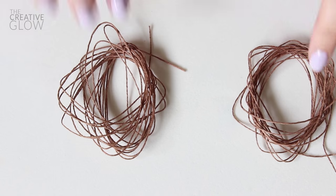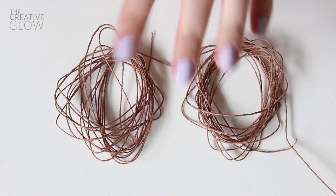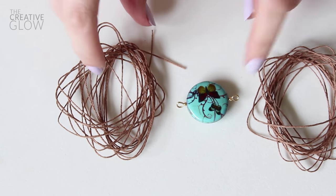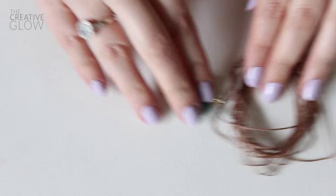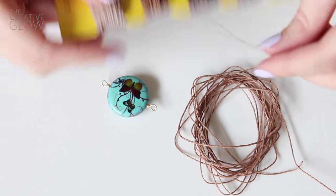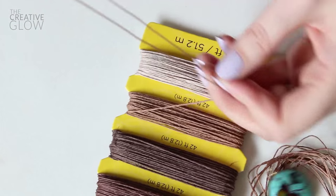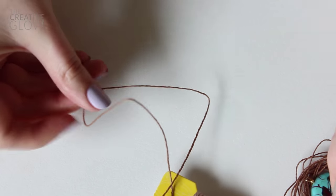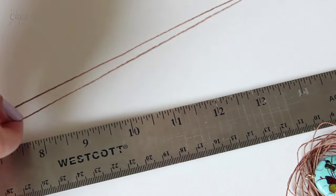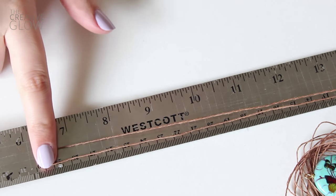I was able to find a match in this multi-pack of hemp cord here, so that's what I got. What I've done is I've cut two three-meter pieces of this hemp cord — one for either side of our bead that's going to make up our bracelet. I'm going to be showing you everything for just one side of the bracelet; repeat everything in these next steps for the second side. We're going to need one other length of cord that needs to be able to wrap around your wrist loosely two full times, then doubled because it's folded in half. My piece of cord, when folded in half, measured 30 centimeters — so that's 60 centimeters total.